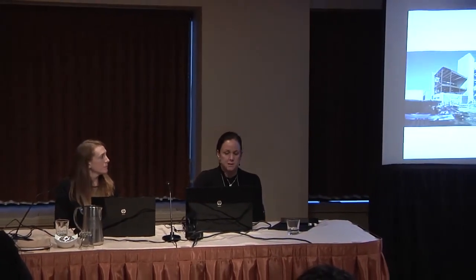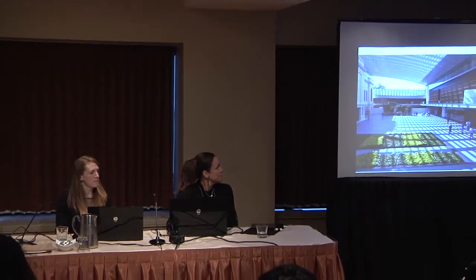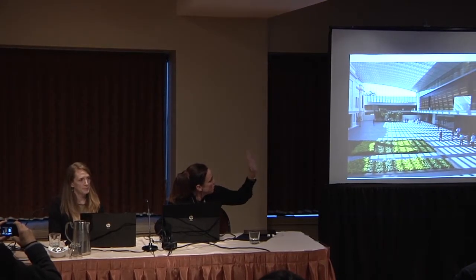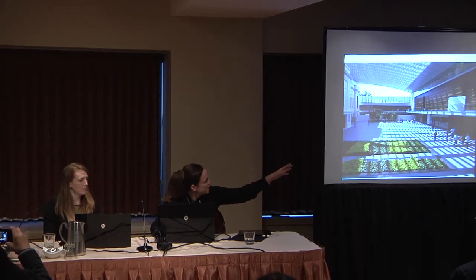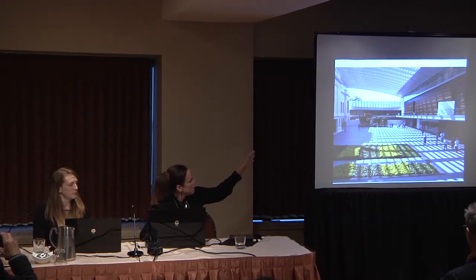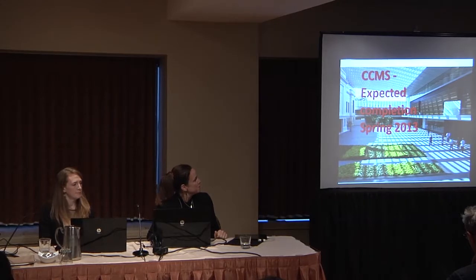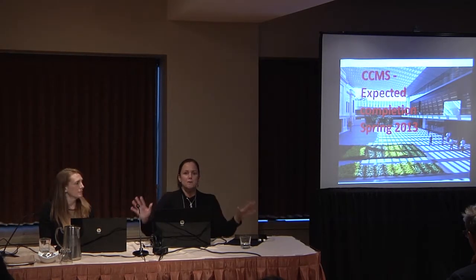We're slated for, this is just to give you one last look, because that was a lot of just content. That was where it started. This is where it is now. As you can see, this is sort of the center of the museum. They've restored the whole old museum, and you walk through, and the collection wall is where the glass doors are, and you come through this whole area. There's more done now, the restaurants and all are open, and then you walk through all the galleries, and they're also on this side. The museum will be completed in spring 2013, so we can go on to phase two of all our other projects.